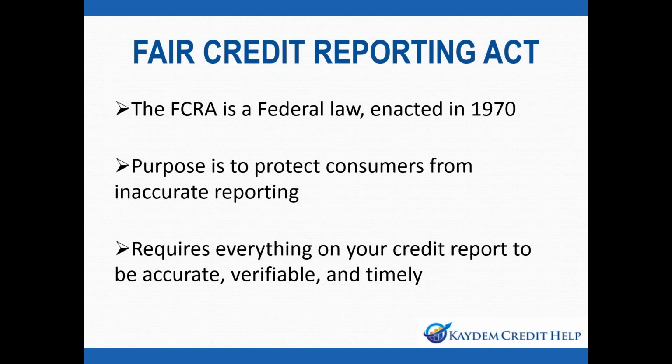As the credit bureaus came to power, there were a lot of issues as far as how they were collecting the information. Equifax would even call people's neighbors to get all types of personal information. How was their married life going? What was their relationship like with their family? And just sell it to whoever would buy it. At that point is when the federal government stepped in and created this law that requires certain things of the credit bureaus, of what they can and can't sell. And it's really to protect consumers from inaccurate reporting.